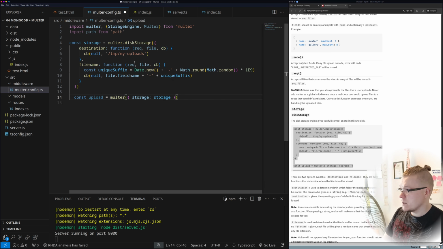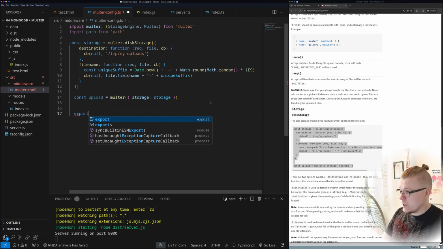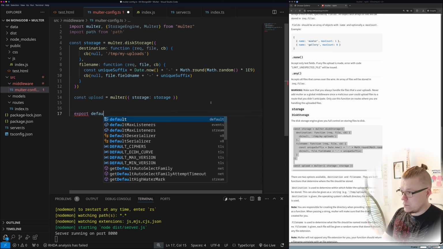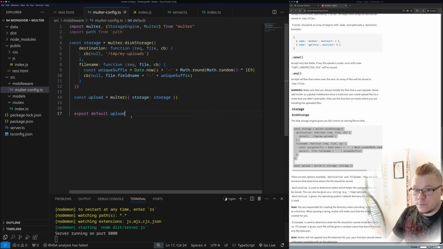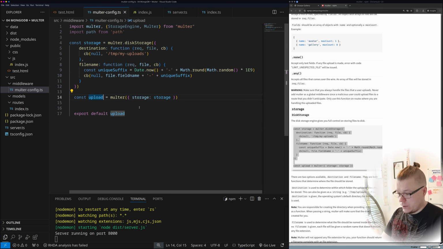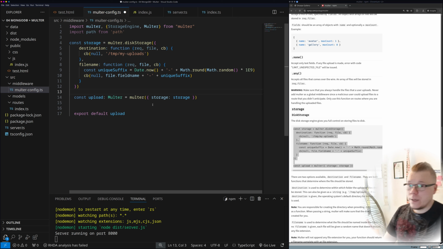Let's copy paste them here and modify this. And finally we need to export this module called upload. So here we have the specification now. Yeah, now it sounds okay.